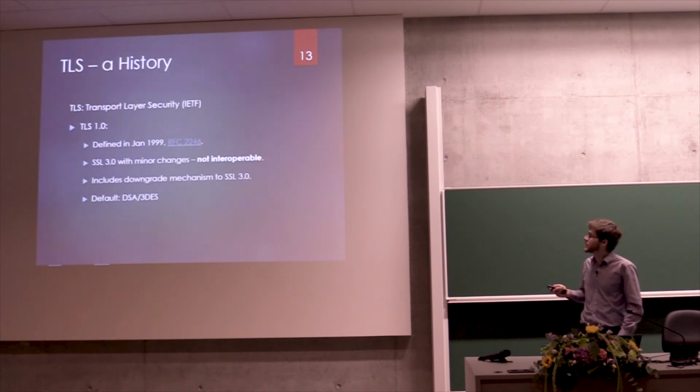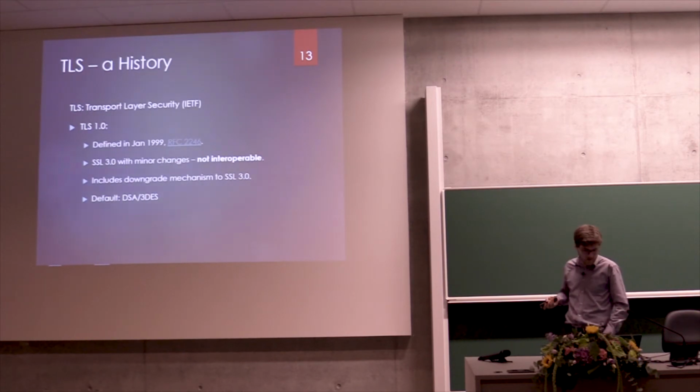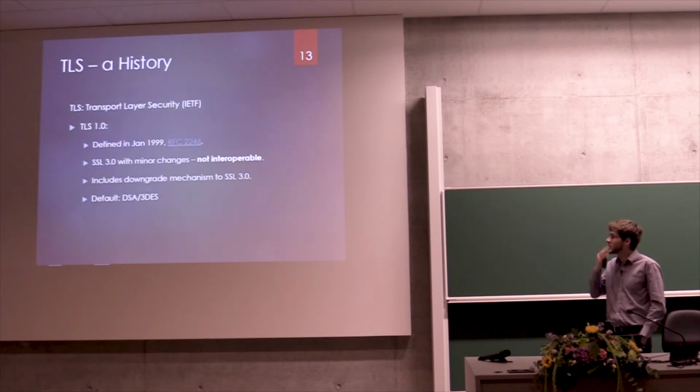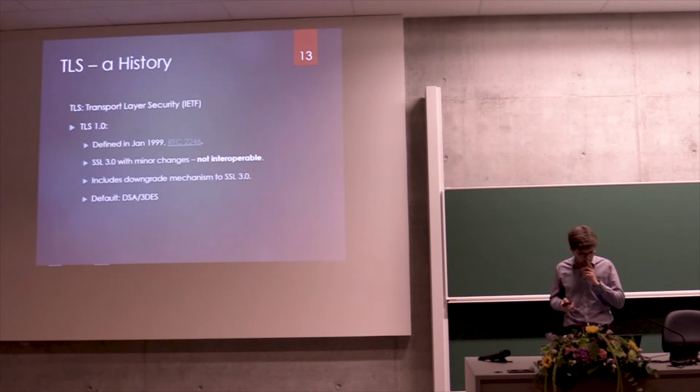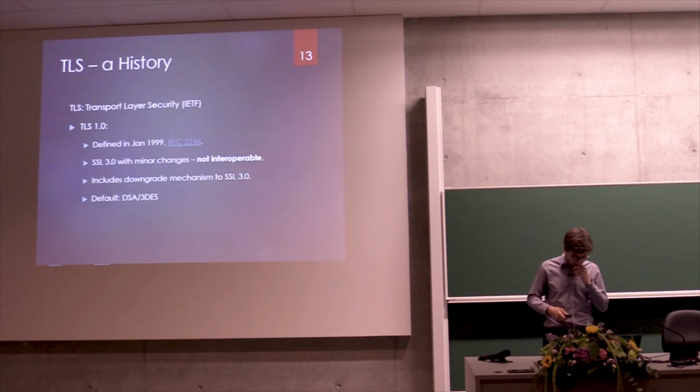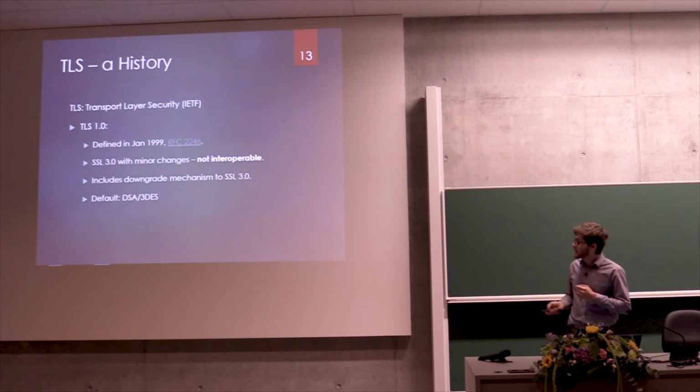So then eventually we moved on to TLS 1.0, which was defined in 1999. It's essentially just a kind of a revamped version of 3.0, but with enough changes that it's not interoperable anymore, so it needs a new standard. Of course, for backwards compatibility, it has a downgrade mechanism, so there have been many attacks where attackers can sit between you and the server and force you to downgrade from a TLS connection to SSL, and then they can attack the SSL connection instead. And it used DSA and 3DES as default cryptography, which just don't.